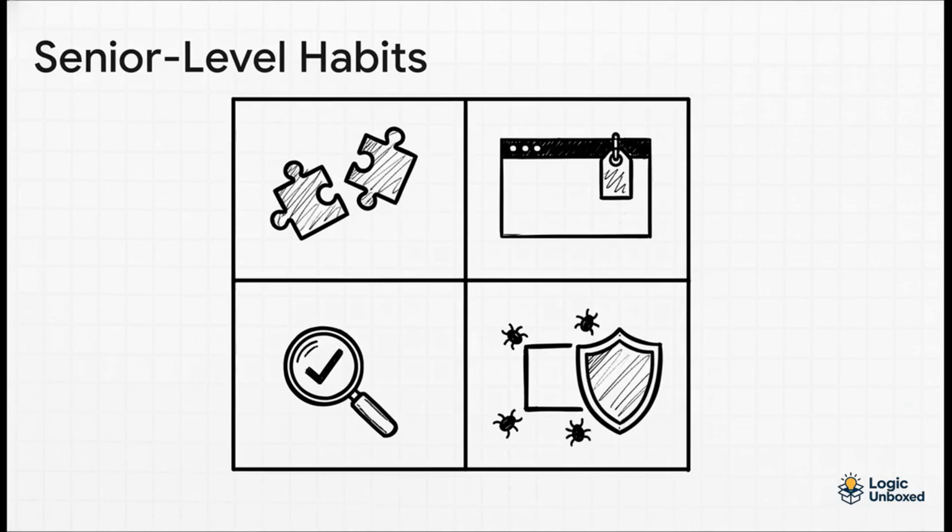Second, use meaningful names. Don't call it test 1. Call it calculate should return 0 when input is invalid. Be descriptive. Third, try to stick to one assertion per test. It keeps the purpose of the test crystal clear. And finally, and this is a big one, always cover your edge cases. Test for nulls, test for empty collections, test for invalid inputs. That's where the real bugs hide.